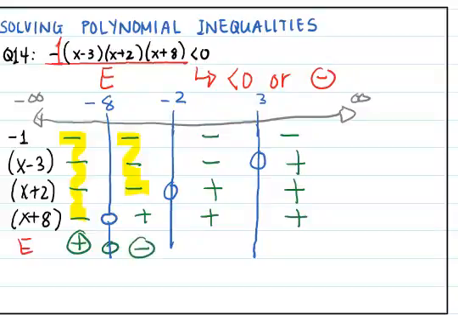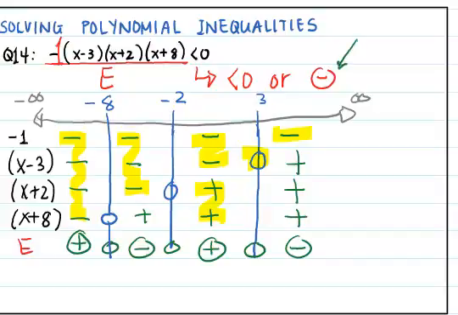It will be the product of 0 and something else, so it will be 0 when x is negative 2. It will be the product of 2 negative factors and 2 positive factors, so it's going to be positive. It will be the product of a 0 factor and some other factors, so it's going to be 0. And it will be the product of 1 negative and 3 positives on the right, so that's going to make it a negative quantity. Now remember, I'm looking for negative quantity for my expression, which happens between negative 8 and negative 2, and from 3 to infinity.